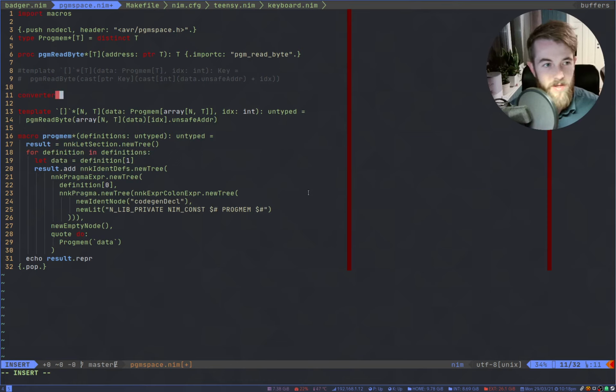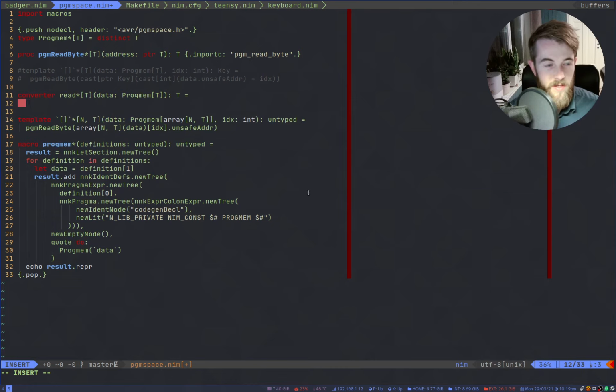If you write a converter, let's just call it read T, where the argument is progmem T, and it converts it to T, and it should do pgm read byte.